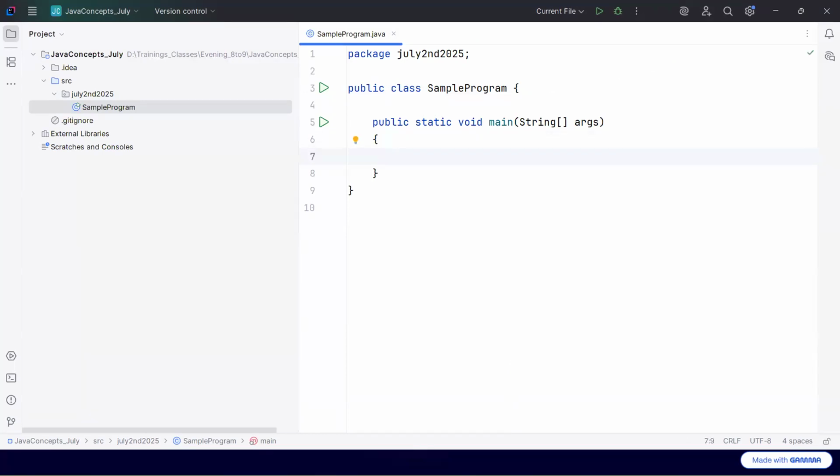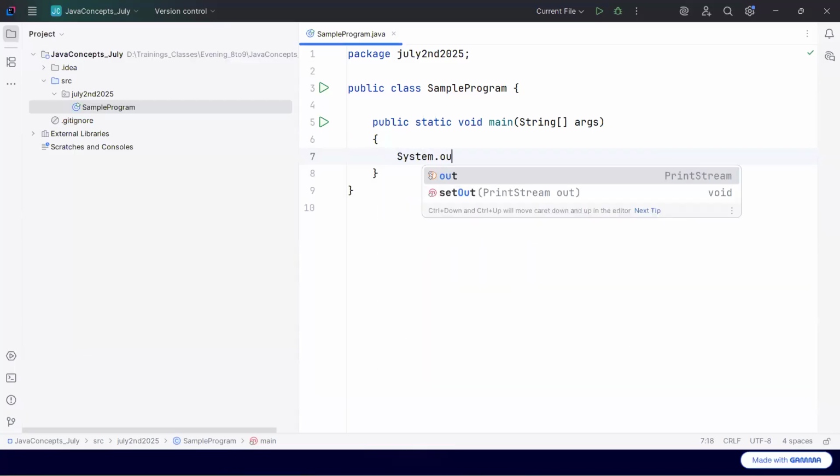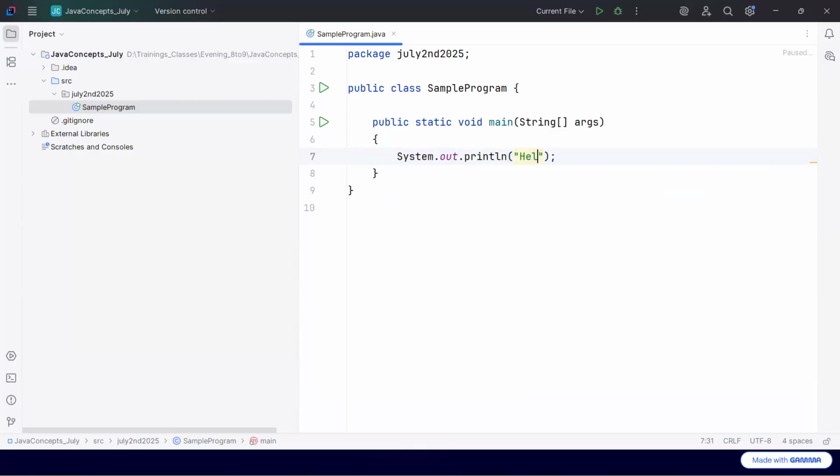Okay. So what is the first statement that we all learn whenever we are learning any programming language? Printing hello world. System.out.println hello world. What does this do? It prints the data onto the console. What is a console? Console is like a blackboard in the class. We write the notes on the blackboard in the class. Same thing, the console behaves in a programming language. It's like printing the data on the console. That means we are writing the data on a blackboard.